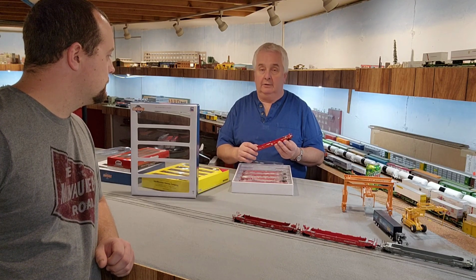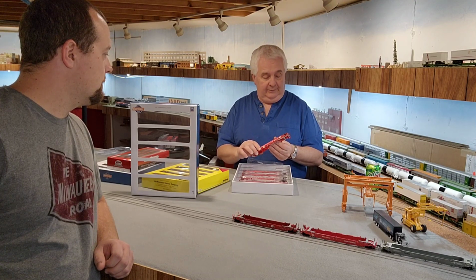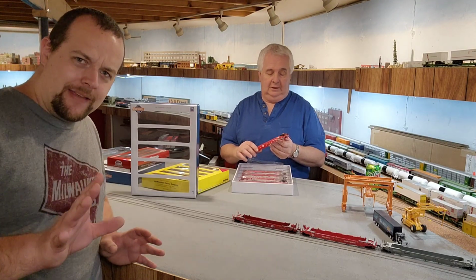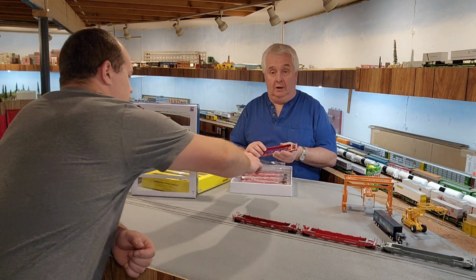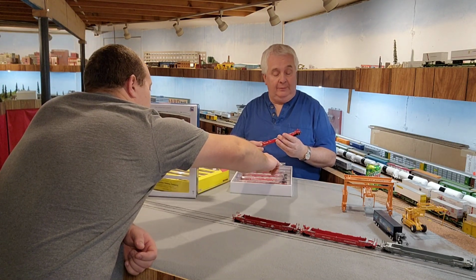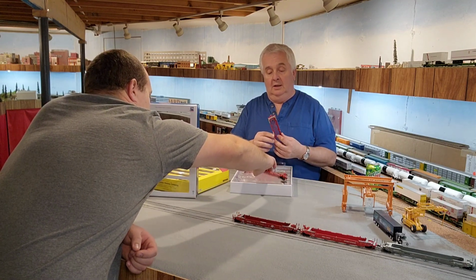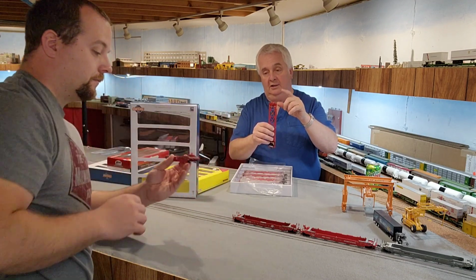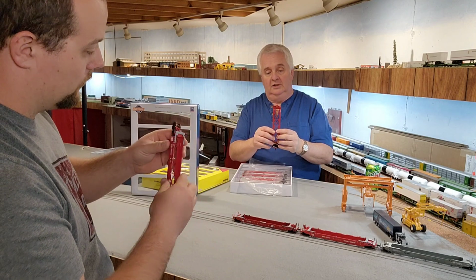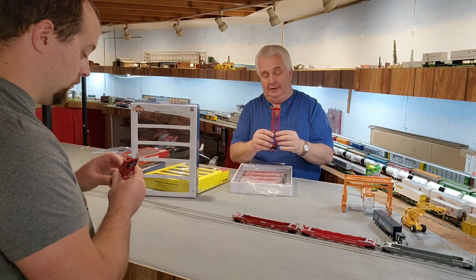Okay, looking at it, ready out of the box, the first initial thing: it's an Athearn, which isn't always a bad thing either. If you're an Athearn fan, you'll love them forever, and there's nothing wrong with them. I've got a lot of them. I've had problems. The only thing I can say with Athearns, with heavy trains, is the hook right here, where you're attaching it to the next car, where it sits on the truck and shares it. I'll snap these right off. That's not a whole lot of fun.